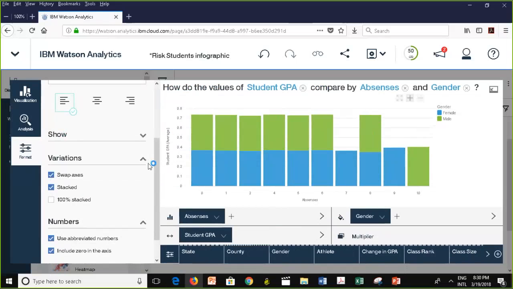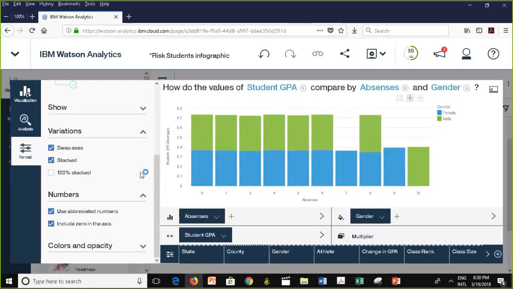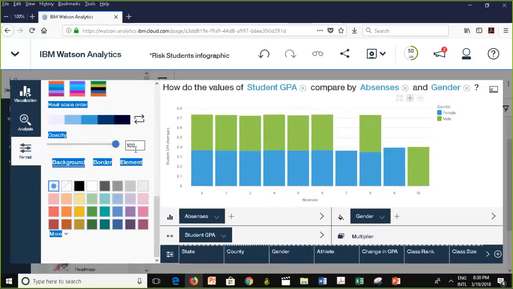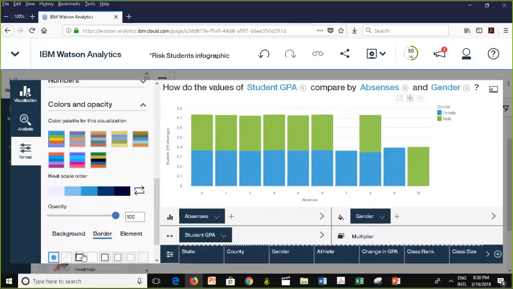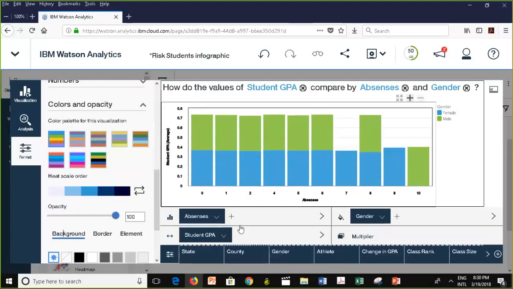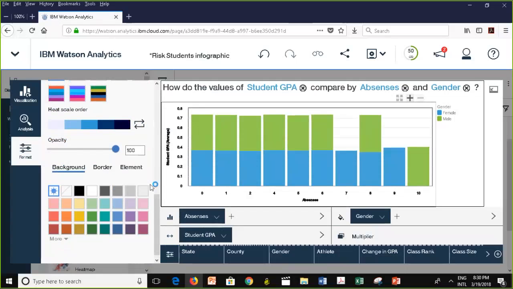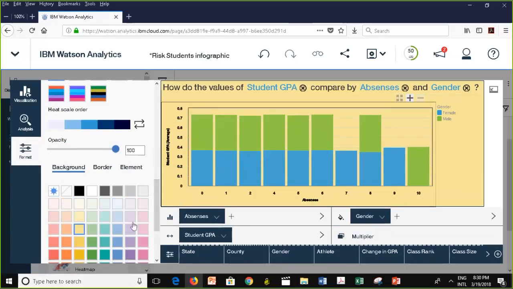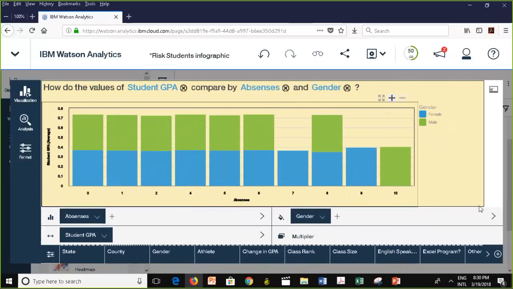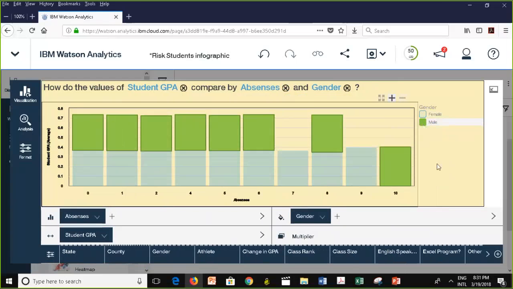And also, I'm satisfied with the numbers, and just for the sake of change, I can add a border, right? And I can also add the background color if I like. I'm just selecting it randomly here. What you do is you just need to play around and select the colors that you like. But I'm just showing you what can be done, and then it's going to be up to you what you do.